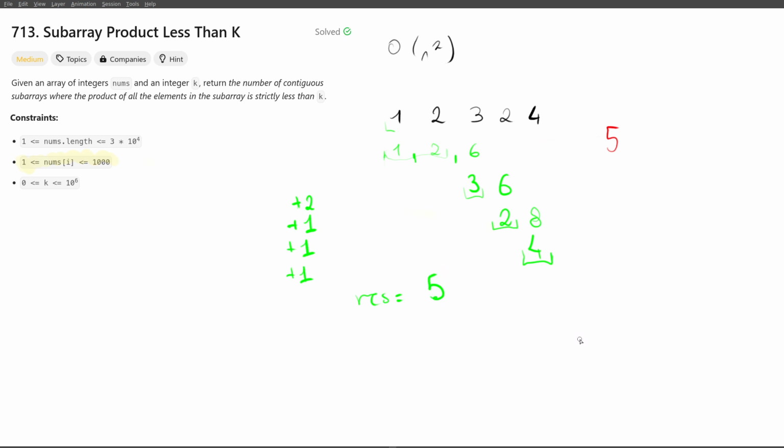Now, we also want to think about what happens if k is quite small, because we can see that k can be 0 up to 1 million. 1 million is not bad. What about the 0? Well, if k is equal to 0, the answer is obviously 0, because any product cannot be less than 1. In particular, any empty subarray will typically be assumed to have product 1. But that doesn't really matter, since even if k is equal to 1, we are being asked for strictly less than k, so it is impossible to get strictly less than 1 in any subarray.